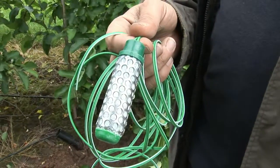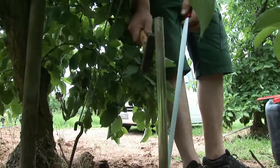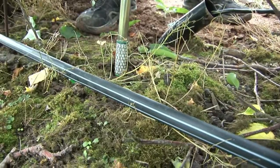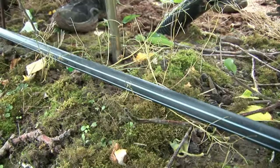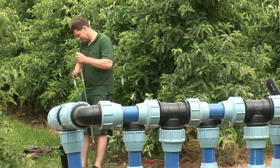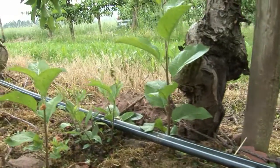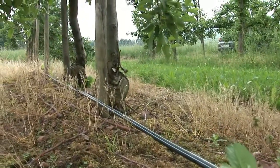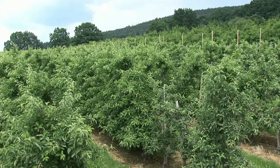Here we see the installation of a watermark sensor to measure the soil moisture tension. The tensiometer is inserted in the ground to a depth of precisely 25 inches. From that point, it sends out the signal to start irrigation. Basically, the drip hoses do not irrigate the trees, but long before the area is threatened with a water shortage, they supply water to the soil and maintain an optimal groundwater capacity of 75 to 90%.